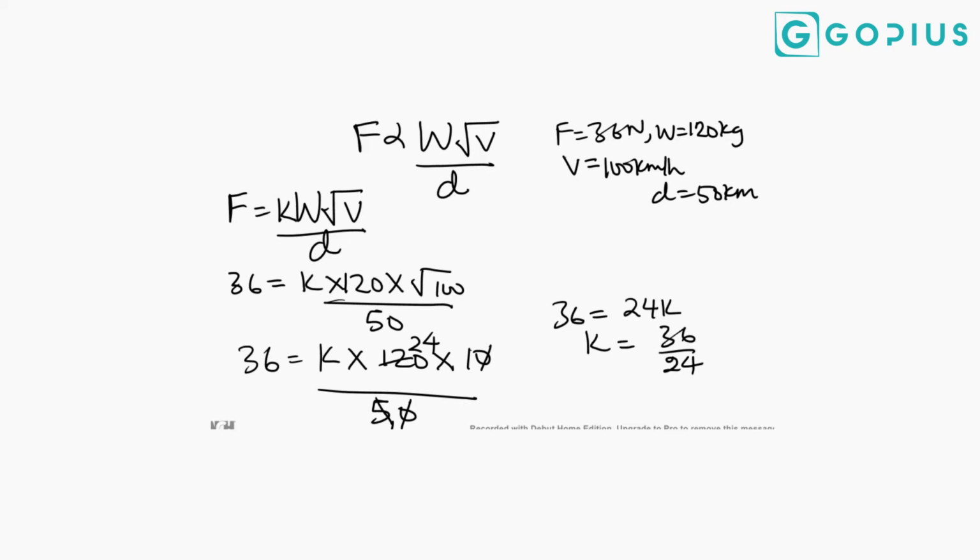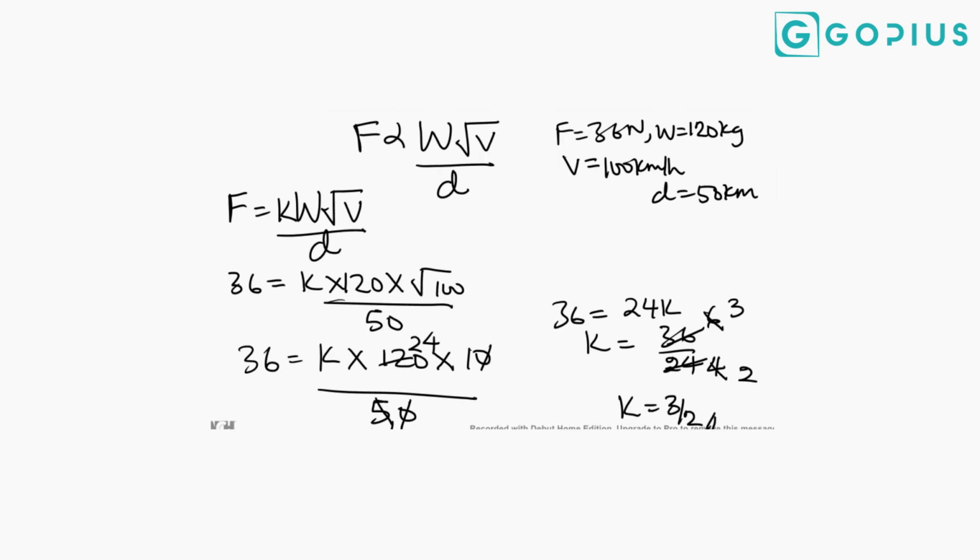All right, we can use 6 here to cancel. 6 into 36 is 6, into 24 is 4. 3 here is 2 here rather is 3, and of course 3 here is 3. 2 into 6 is 3, sorry, and 2 into 4 here is 2. All right, so what we have as our constant is 3 divided by 2. That is the value for the constant.